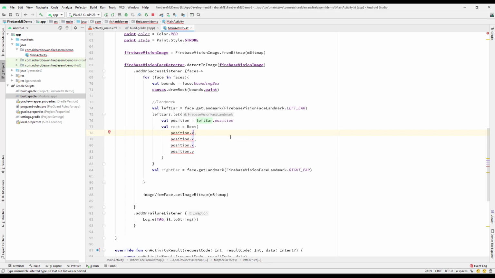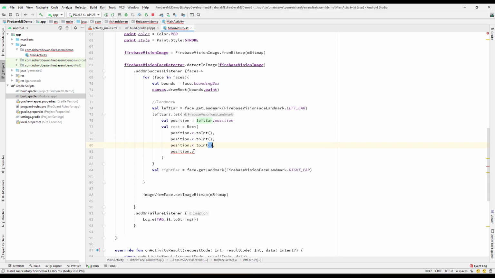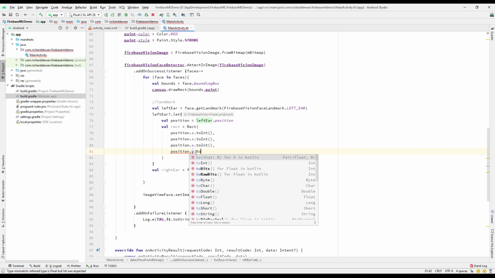So we need to convert it to int, and this one we need to do toInt, and also this one we have to set it to int, and finally the y dot toInt.